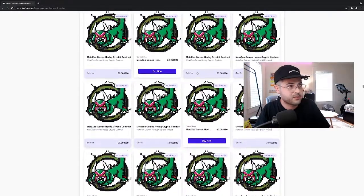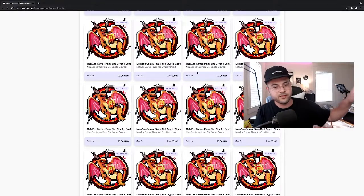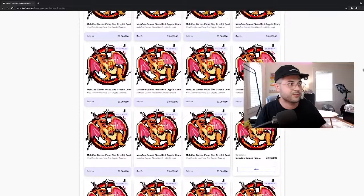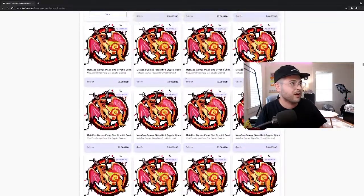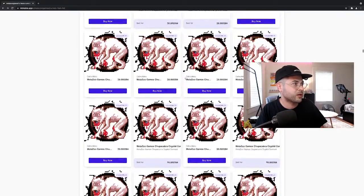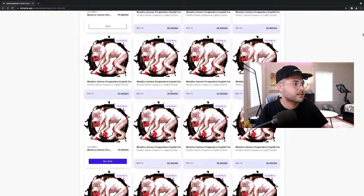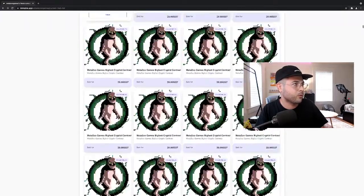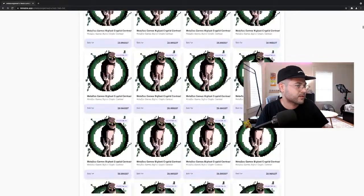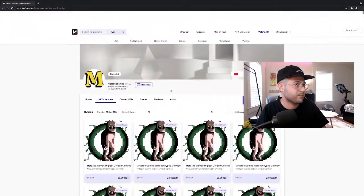We've got some Hoedags available. I'm so sad I didn't pick up Piazza Bird — I didn't think it would sell out as fast as it did. I ended up buying GG Bird and something else before it because there were 50-run items, but the Piazza Birds are all sold out, which I'm super sad about — maybe I can trade with somebody. Chupacabra — we have a good amount available, those are also 100s. Then at the very top we've got Bigfoot — the Bigfoots might have sold out, I'm not seeing any available.